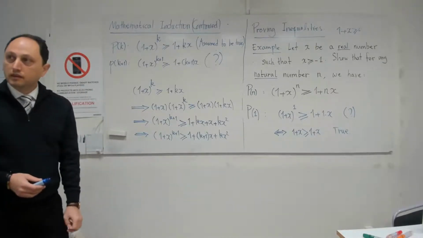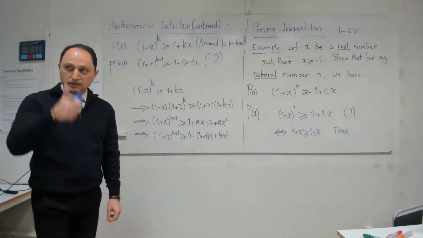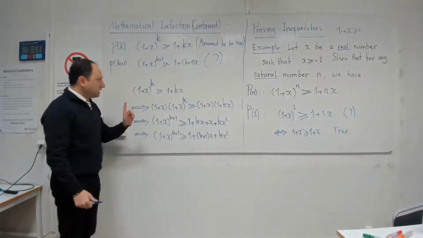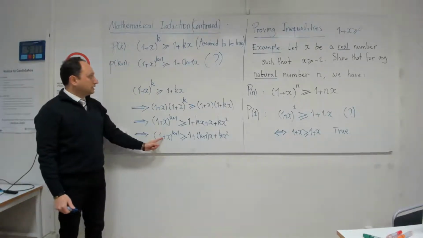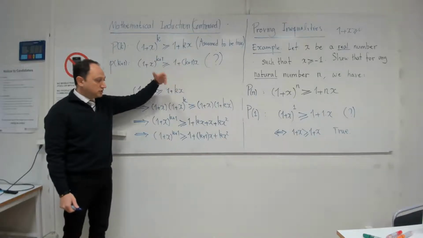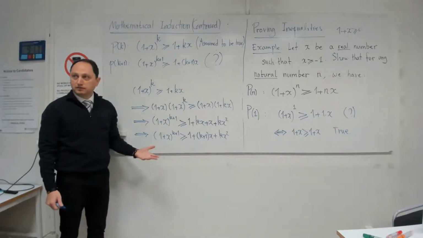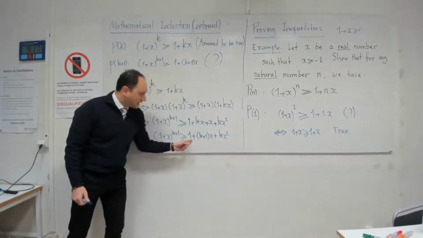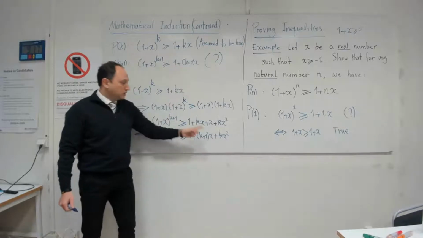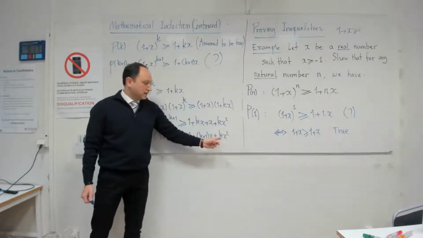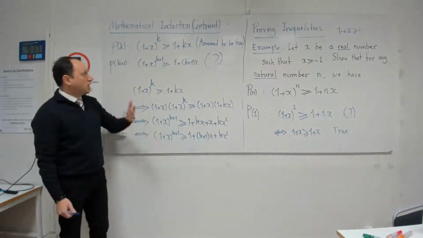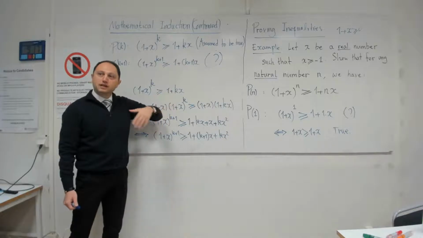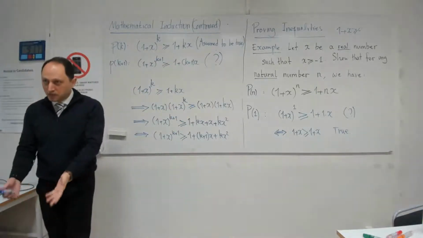Yes? If it's guaranteed to be greater than... Yeah, exactly. Thank you very much. And that's guaranteed. Because you see, my goal was to show that this one is bigger than that one. I didn't succeed in doing that, but I did better. I proved that this one is bigger than this one, and this one is guaranteed to be bigger than that one. Why? Because x squared is non-negative and k is a natural number. So even though I was not able to exactly show this inequality, I showed a stronger inequality, which is better for my case.